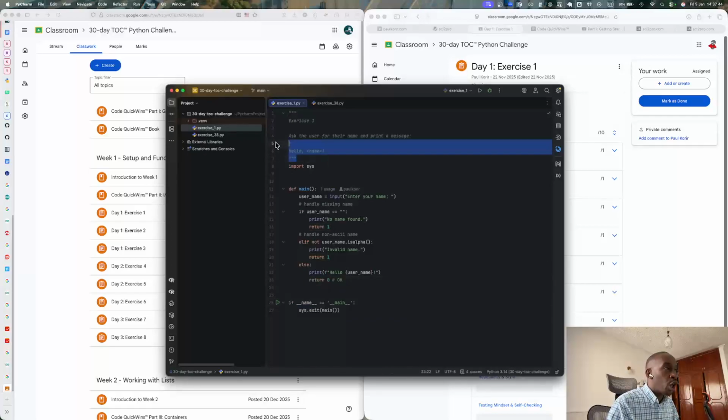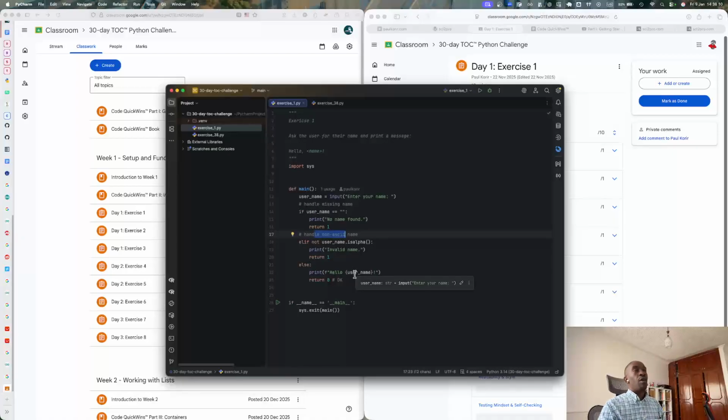Now, I have also included at the top a description of the exercise, because it's useful for me whenever I'm marking these exercises. I want to know which exercise this is, and I don't want to keep going back and forth. So let's say I use this one as example. I have a username. I have some comments which are written throughout, and I have some tests that I'm running just to make sure that this works correctly. Now, even if you don't know how to do this, I'm not expecting you to write code that looks like this right from the beginning. What I expect to see is that you're thinking through how to solve the problem and how the problem can go wrong. That's very important.